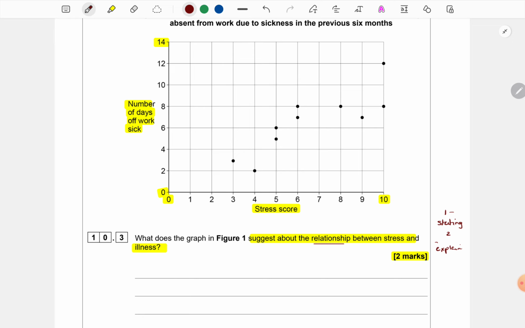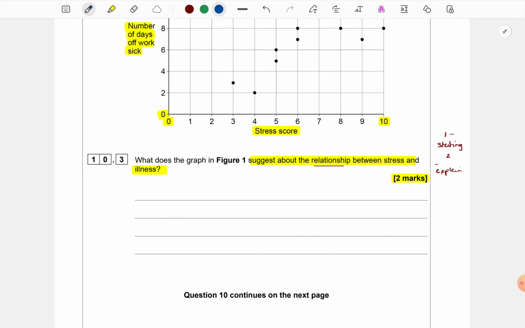One thing we always have to keep in mind in AO2 type of application questions, we must use wording from the scenarios given. Otherwise, there's no point of giving the scenarios. They would have just asked us direct descriptive questions. Okay, never give general answers. Like for this, some students will have a tendency to write there is a positive relationship between the variables. Positive relationship means as the value of one variable increases, the value of the other variable also increases. That is correct, but why do you think they have printed an entire graph and given it to you in the paper if they just wanted a general answer like this? Okay, so make sure you write correctly.